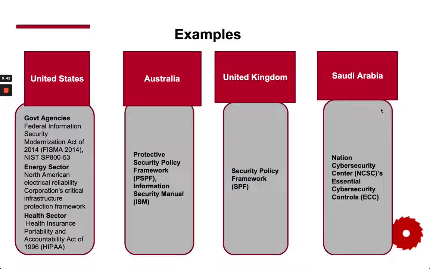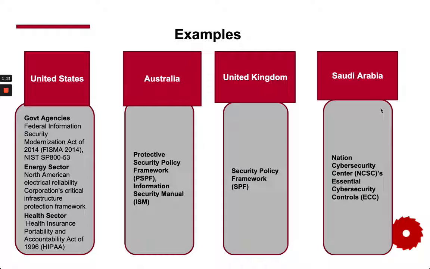remember by heart, I guess. It is also used in the United States: NIST 800-53 provides the control catalog, the ingredients on which your security management must be based. If you're in the U.S. energy sector, then you'll need to adopt the North American Electric Reliability Corporation Critical Infrastructure Protection framework, which is also called NERC-CIP.